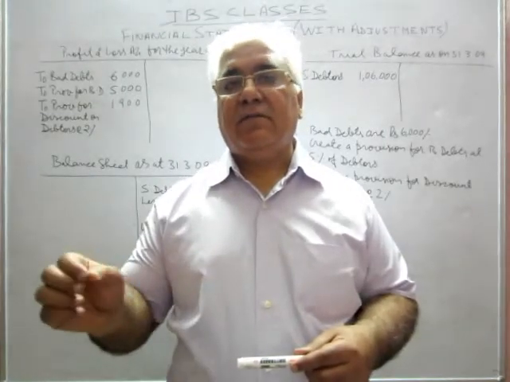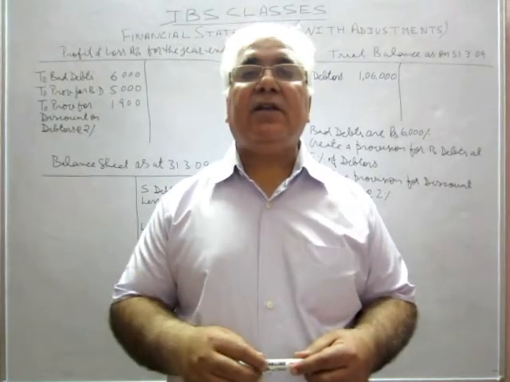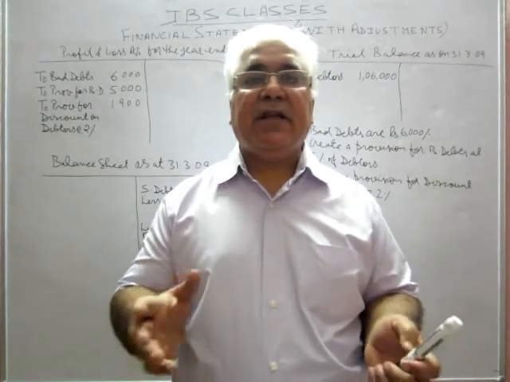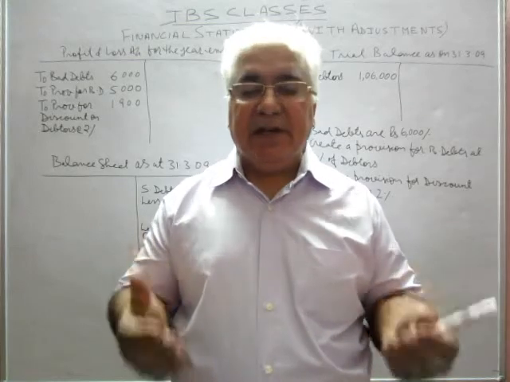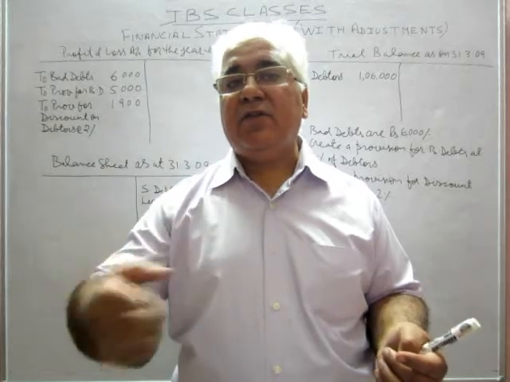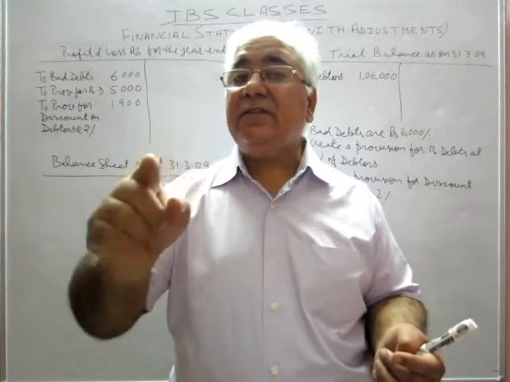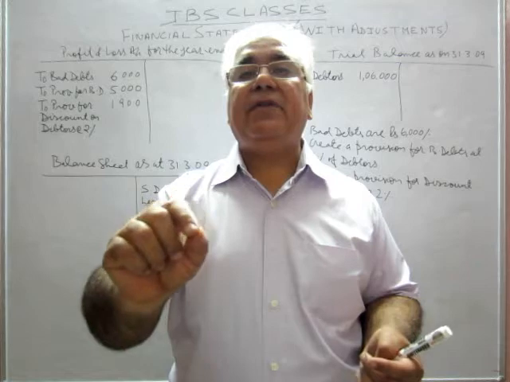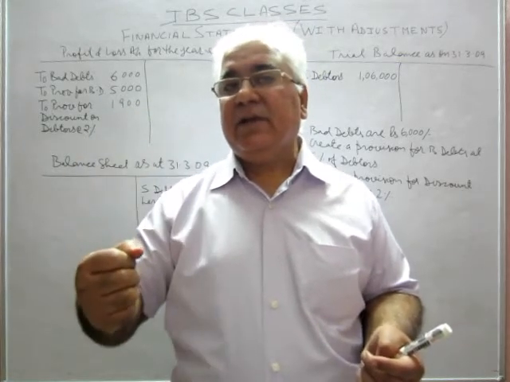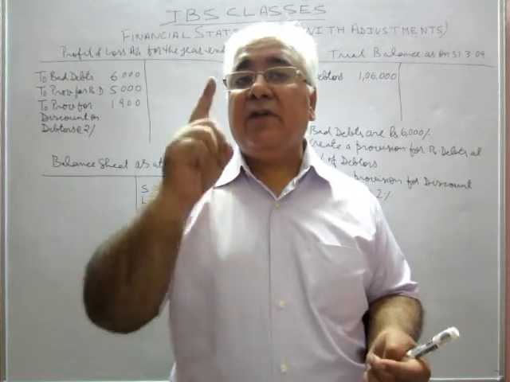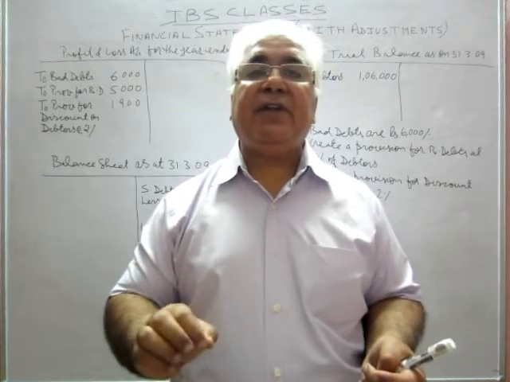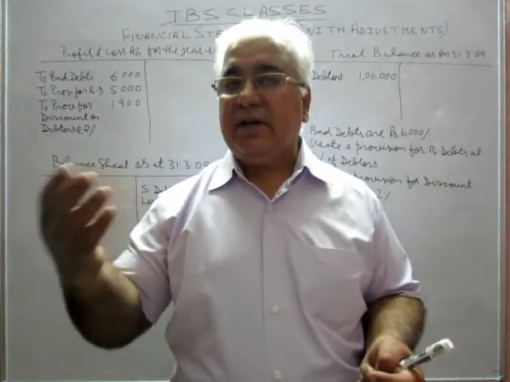Similar to the provision for doubtful debts, we also create provision for discount on debtors. The logic is also the same. That means the debtors which we created this year because of this year's sales, if they avail of discount next year, then next year's profit and loss account should not be debited with those discounts. Actually those debtors belong to this year, right? So the discount availed by them should be debited in the current year's P&L account. For this purpose we create provision for discount on debtors.